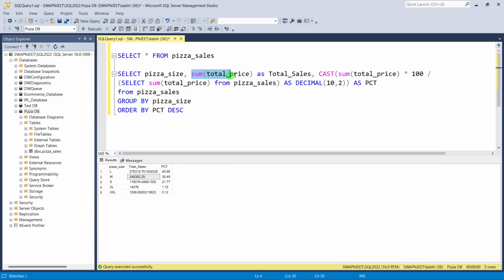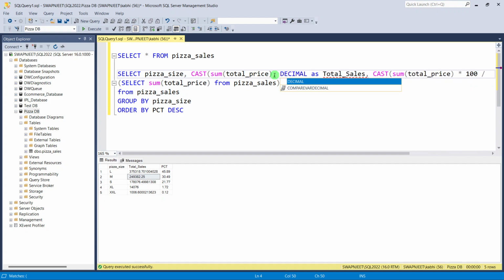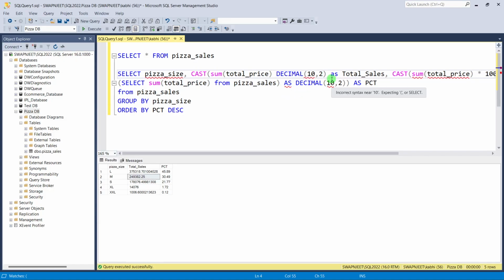Similarly for this also, if you want to see the total sales up to two decimal points, again you can use your cast. I will add a bracket over here, and add a comma, decimal 10 comma. So we have to remove the comma from here. I will close one more bracket and add it over here.